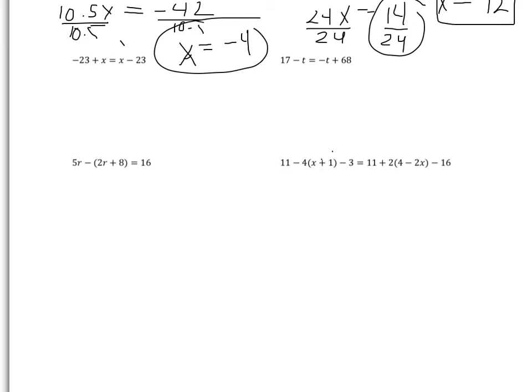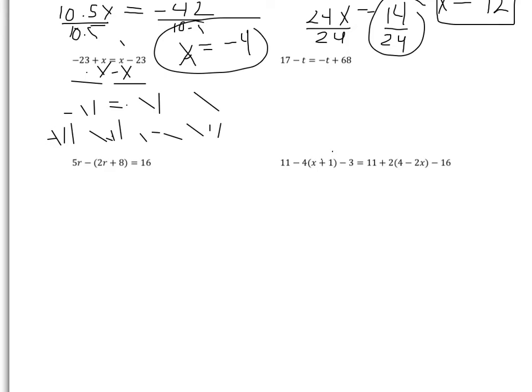So in order to get rid of this x right there, I'm going to have to subtract x from both sides. Now if I subtract x from the left, x minus x is 0. So you get negative 23 equals, here x minus x is 0, so you get negative 23. Now the question, does negative 23 equal negative 23? It does, yes, which means that you can put any number in you want for x, and it's going to be true. Like, negative 23 plus 1 is the same thing as 1 minus 23. Negative 23 plus 2 is the same thing as 2 minus 23. So you can put anything in there, so I'm going to put all real numbers.